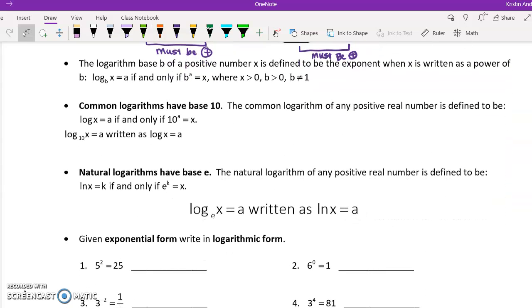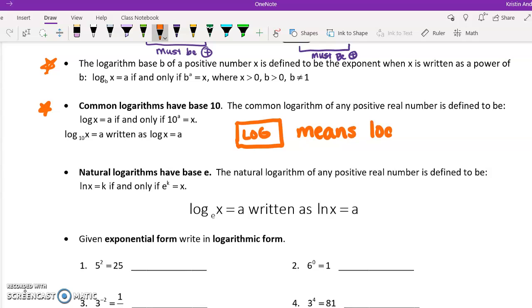Just some general notes, the information right here, I just talked about that. That's just telling you how to define the different numbers that are in a log or an exponential. Second bullet point is about common logs. Common logs are logs base 10. So you guys might notice on your graphing calculator or really any scientific calculator, you'll see a button that just says log on it. Log means a log of base 10. So that means log with a little 10 down here. And they don't write the little 10 because it's the common log. It's the one that's always used whenever we're doing anything with a base 10. They just call that a common log and write the word log.